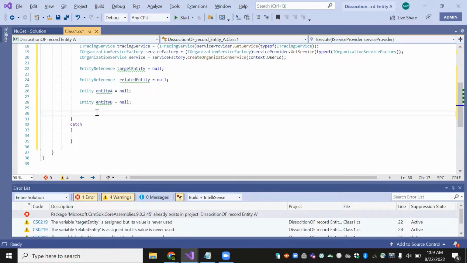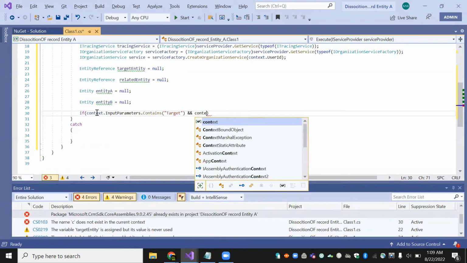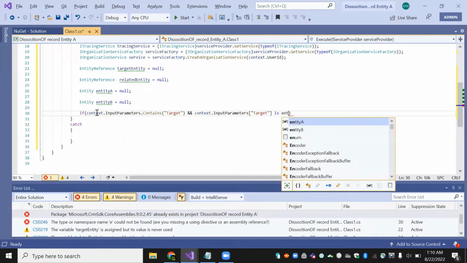Now we are going to write all these things. We need to check if context dot InputParameters contains Target, and context dot InputParameters contains the two parameters, in square brackets Target, which is an entity reference.